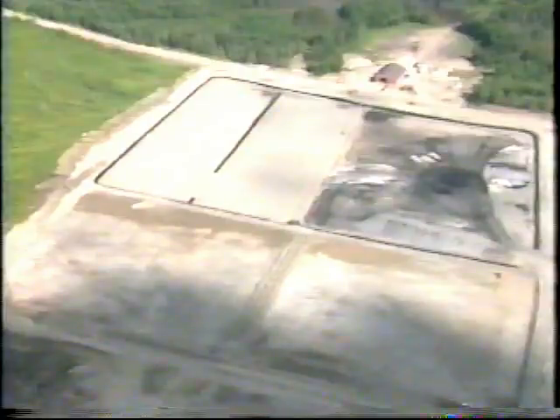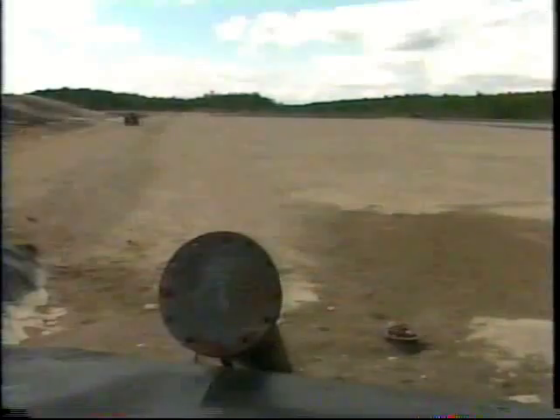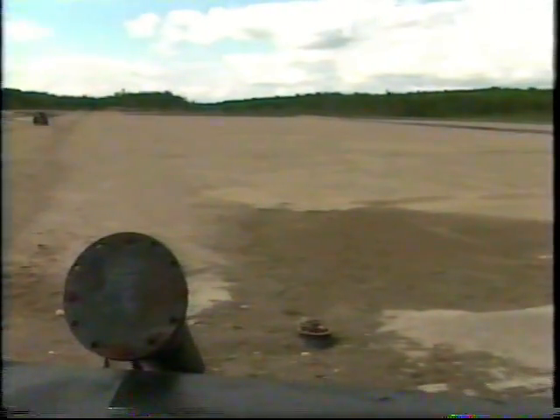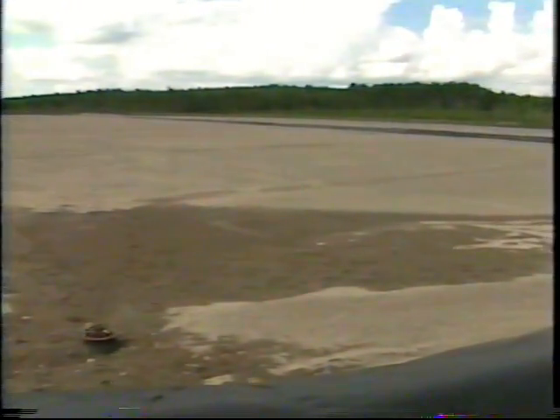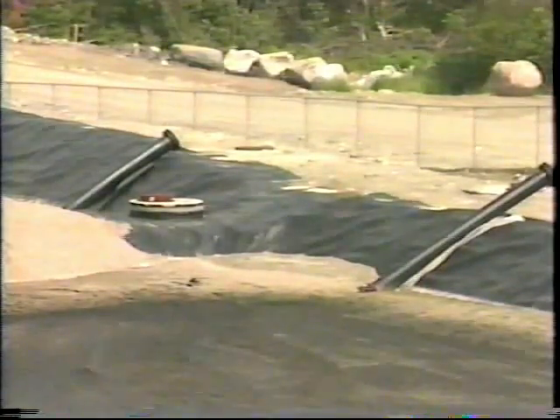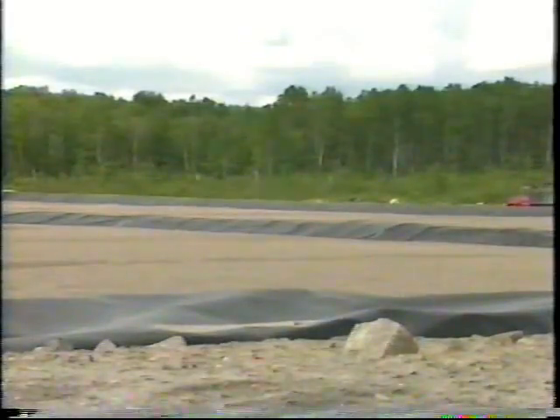Tank trucks take the leachate back to James River's wastewater treatment plant for final treatment. The Berlin landfill is considered a model of state-of-the-art technology. It's had no adverse impact on the surrounding environment. Test wells are installed all around it for regular sampling of water quality. The West Oldtown landfill will look much the same. You can see the black polyethylene liner covered with sand. The drainage pipes are buried in the sand, creating an impermeable basin into which sludge is deposited. We want to keep that layer of thick, very impermeable soil which this site has at 21 to 77 feet.